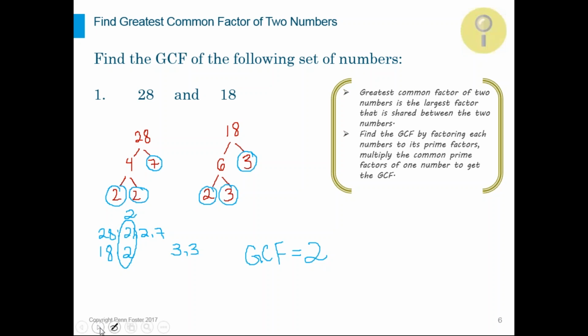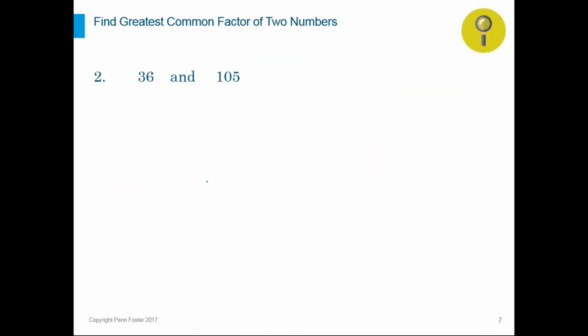Let's look at another example. We're trying to find the greatest common factor between 36 and 105. I corrected that on my paper to be 100 just to make it easier for us. I'm going to make that 100. So now we're looking for the greatest common factor between 36 and 100. That is a tough one because I do not know exactly what would be the greatest common factor. So I'm going to use my tree method. So 36 is going to break down to a tree, and 100 will be broken down to a tree.